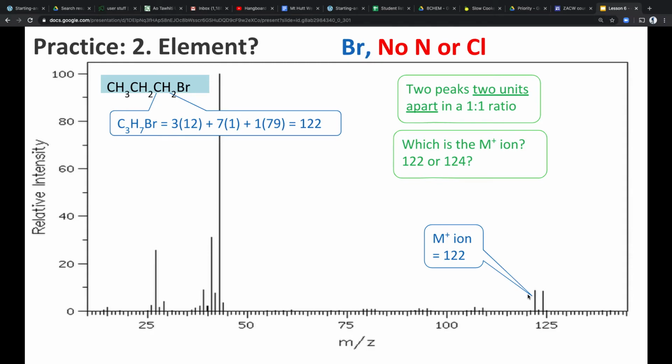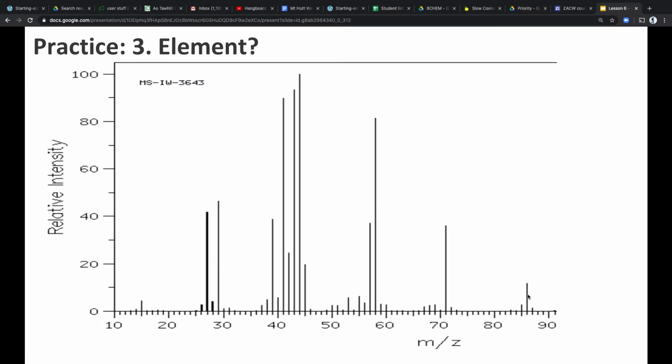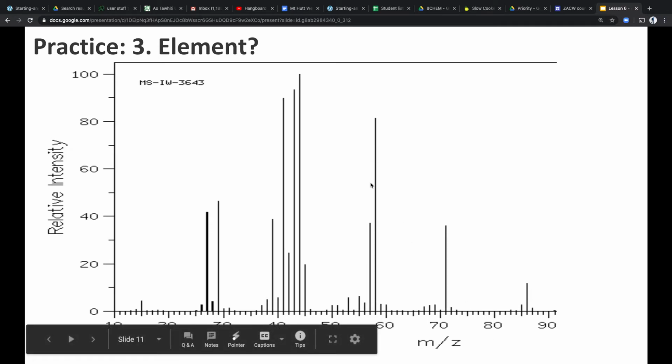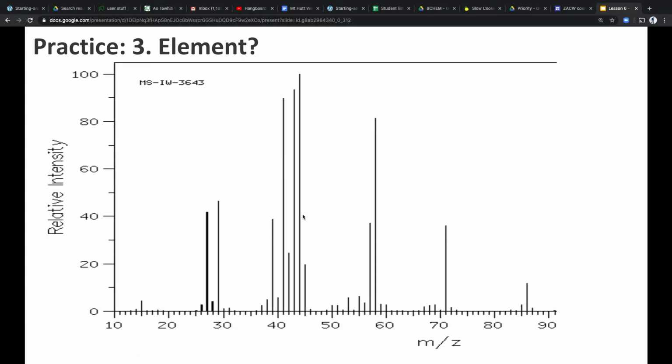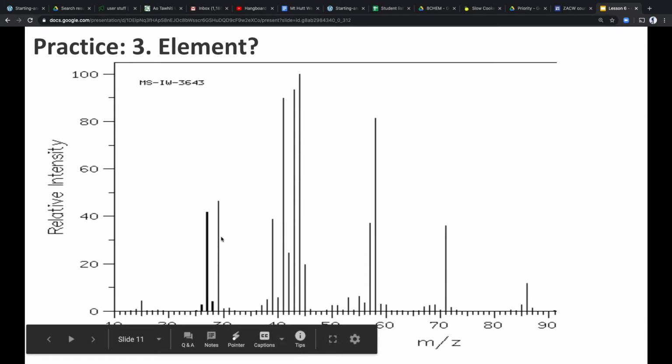Cool. Now what about this one? Well, it has nitrogen. There's lots of even numbered ones. I'm seeing a lot, like this one at 58. You have to have a few really stable peaks. So it can only be nitrogen if you have 2 or 3 really significant even peaks and nothing else at really odd numbers. Like there's a significant peak here at 29 and 27.